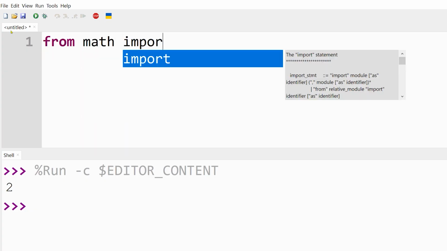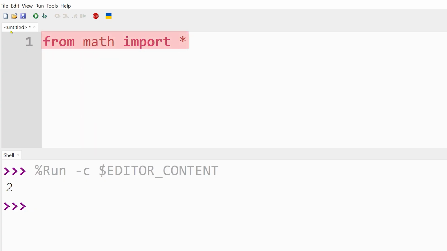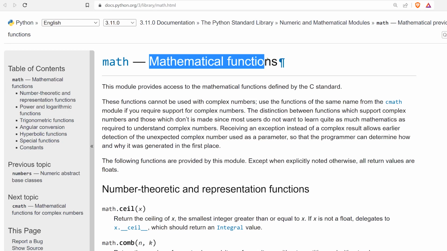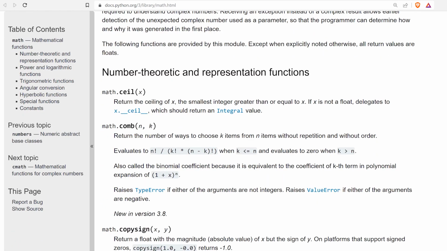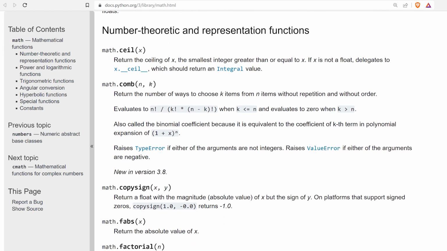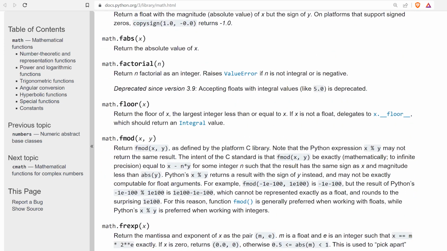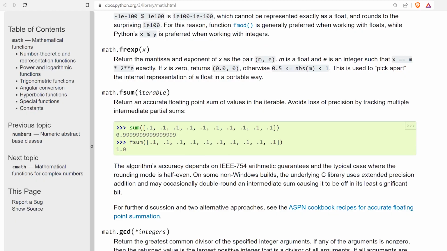So to import the math module, we need to use the import statement. This is saying, locate the math module and import everything from that module into this project. There are other ways to import modules which I'll explain later, but this is the easiest way to understand at the moment. If we look online at the Python documentation, they provide us a list of all the functions available in this module, and I put a link below. Because there's so many here, I'm only going to show you a few.